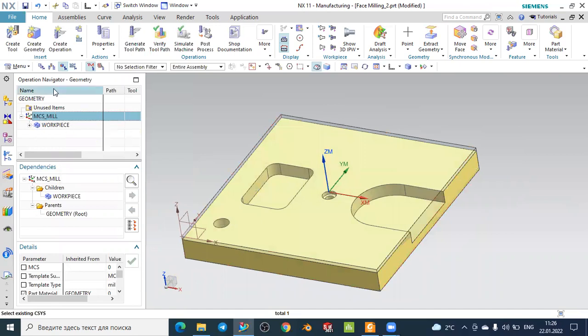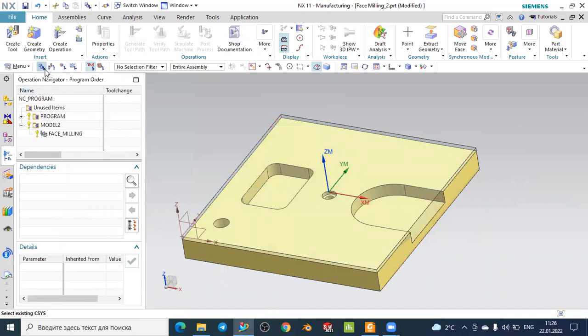Now we can go to the program operation. We need to define the tool for this operation first. The tool used for pocket milling is the end mill, the flat end mill.